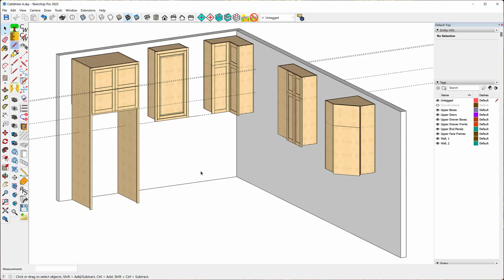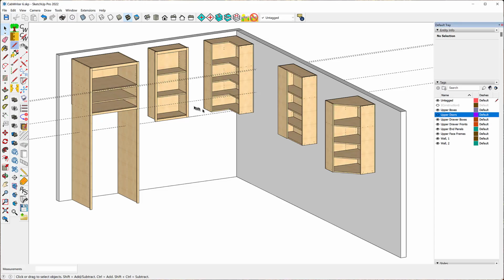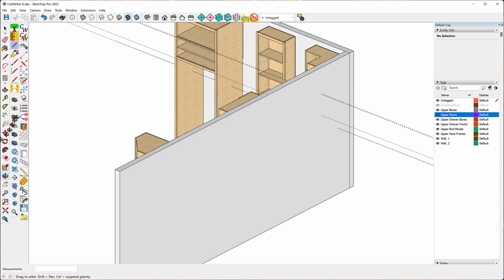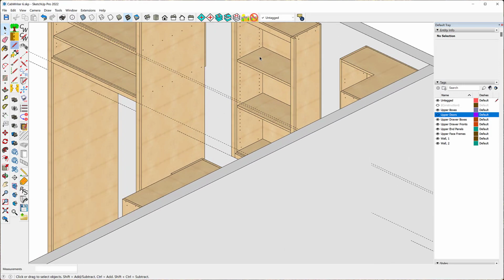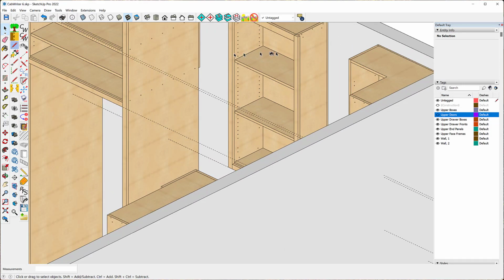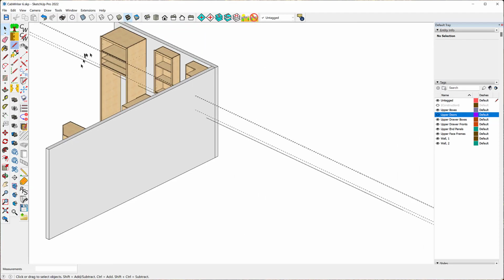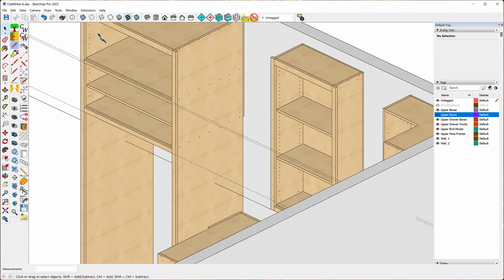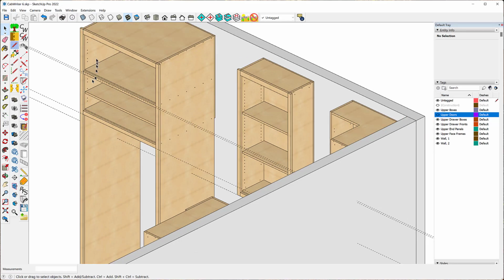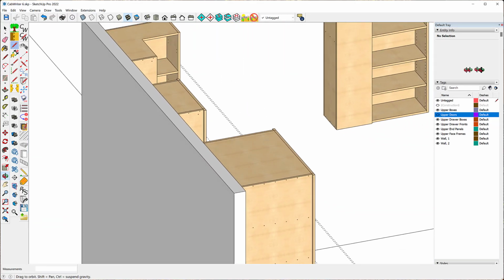And if you take the doors off, you'll notice that you have, let me look at this cabinet over here. Notice I have shelf holes for the upper. You can't see them very well right here, but I have shelf holes for the lower. I also have hinge plate holes for the lower and hinge plate holes for the upper. And that's true of all of these.